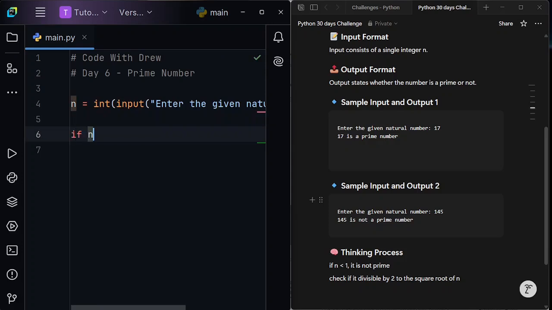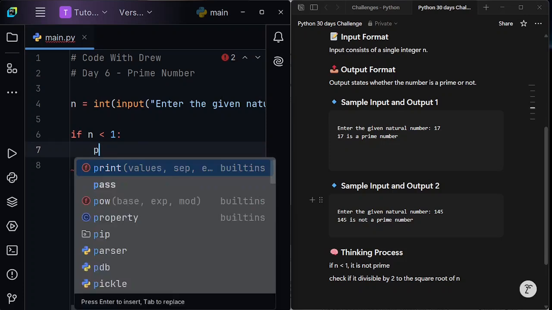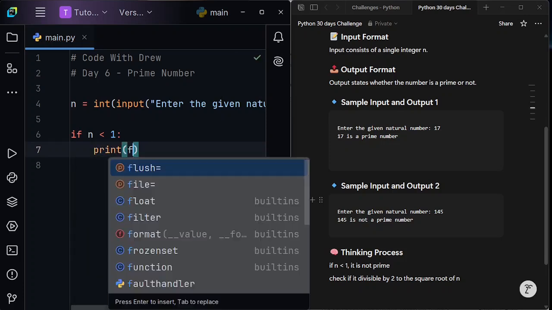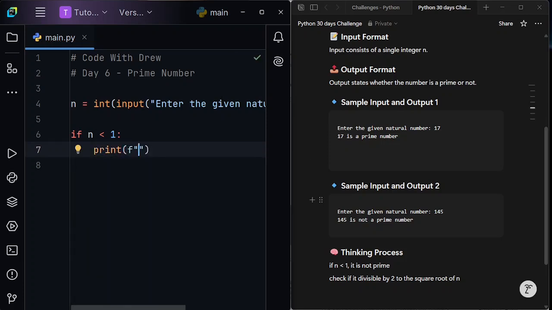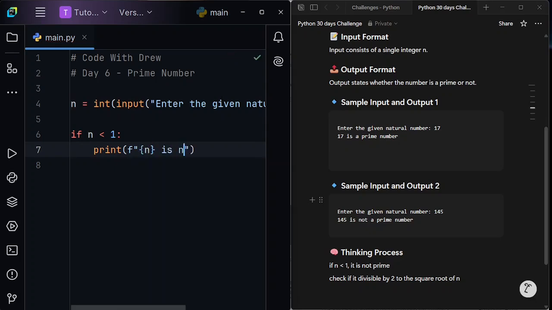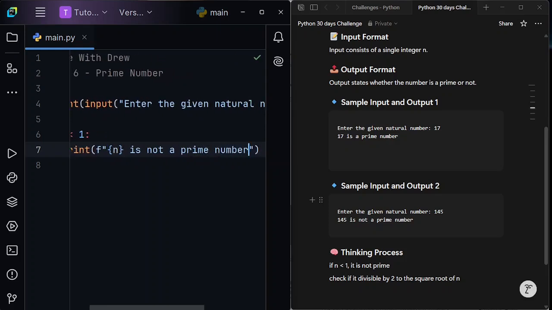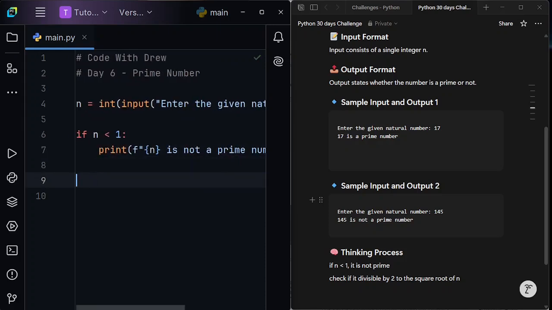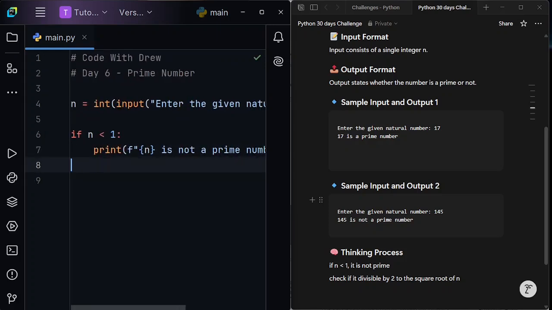If n is less than 1, I want to print f, n is not a prime number. At any point, if this is less than 1, n is not a prime number. We are not looking for the prime number of a negative number. That is not possible.